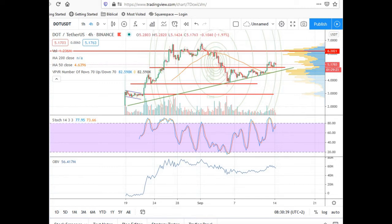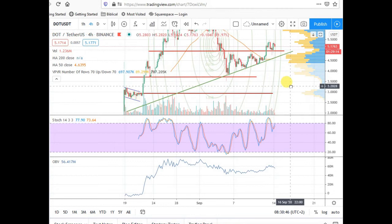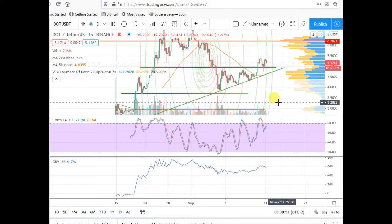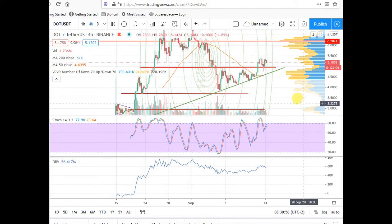So don't listen to me, make your own decisions. But let's keep on moving and show you what I see. Once again, green support line on the same slope as what we had before. And this is the line that we have been bouncing off of as a base. So here's what I see the possibilities that could be in the works for us right now. So since we bounced off of this base, after we poke through it, it could become resistance again, but I don't think it's going to be resistance for long.